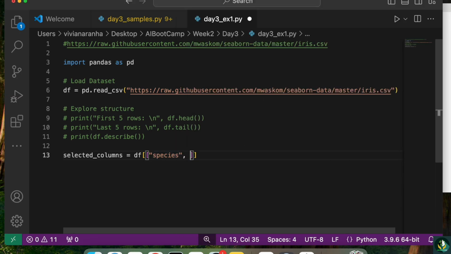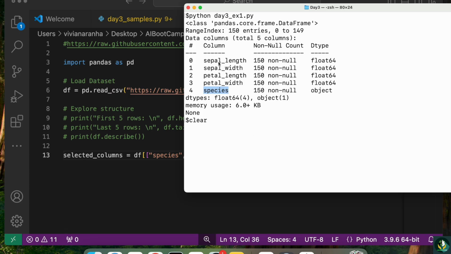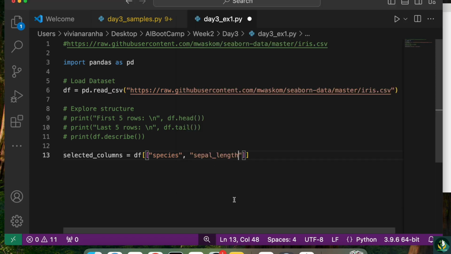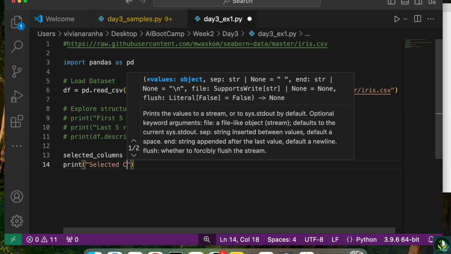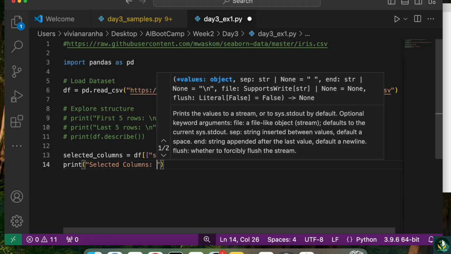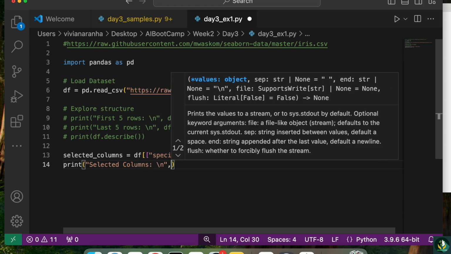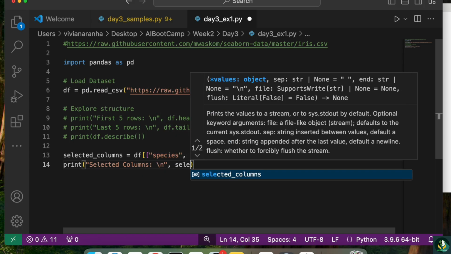Always copy paste it because it's easier to make sure that you don't make any mistakes. Sepal length is what I'm going to select. These are the columns that I'm interested in. And I am going to print next my selected columns, with a newline, and that is selected columns.